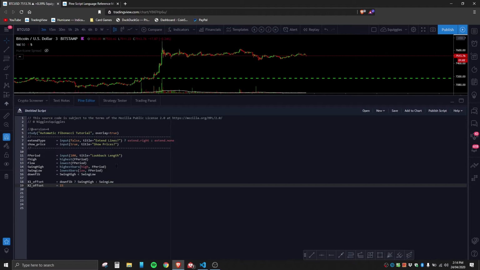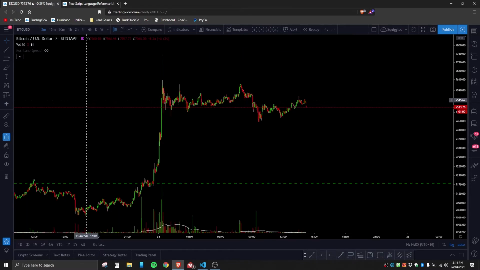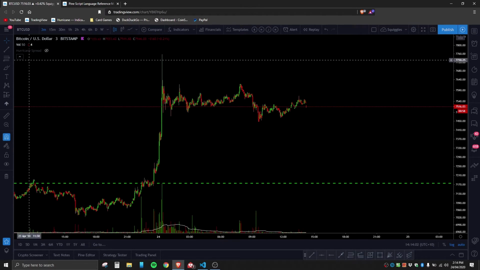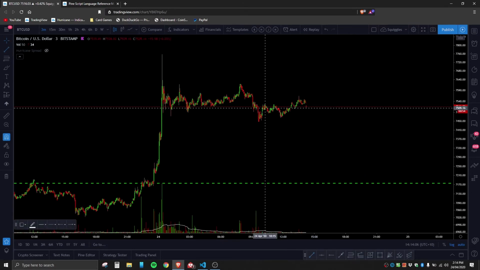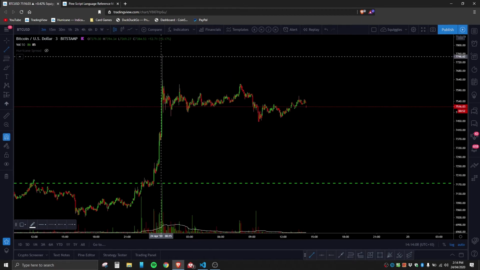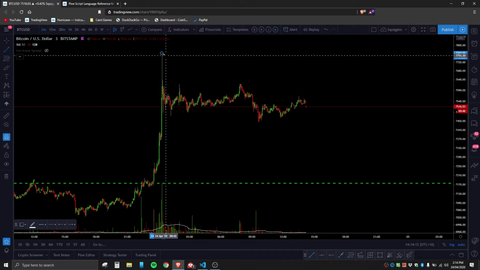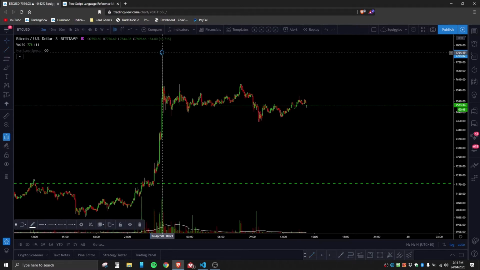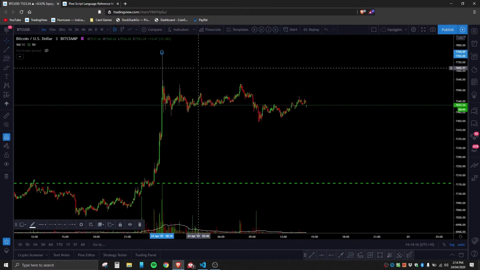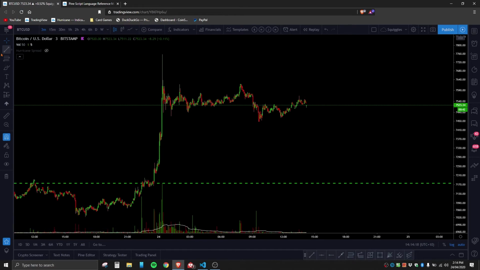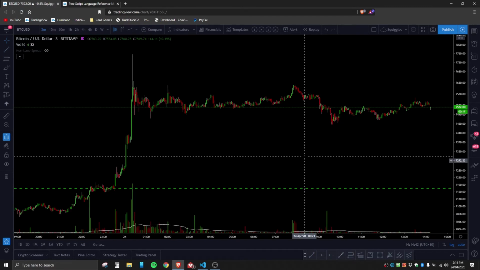Now what this means is a line is going to be drawn, it's going to look back through these candles. It's going to find a high point, for example, and it's going to plot a line at the top of that peak. There we go.